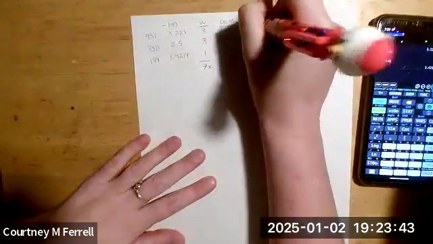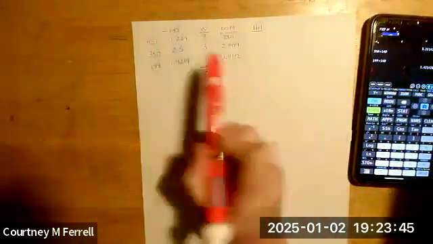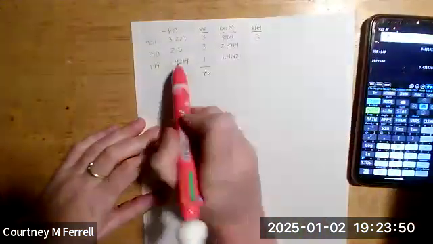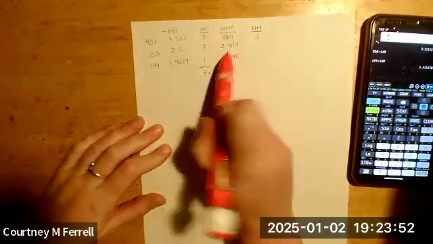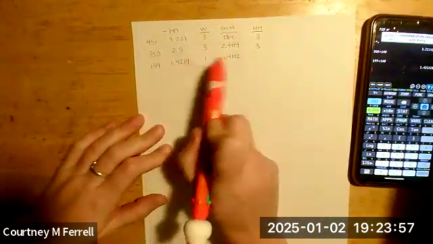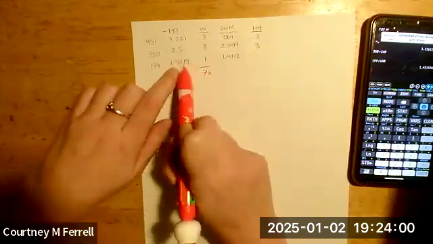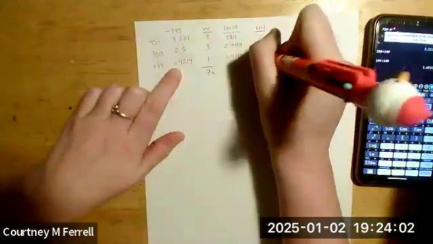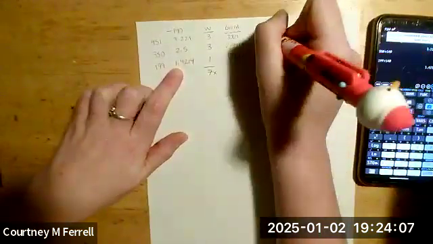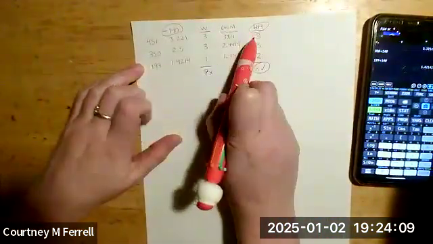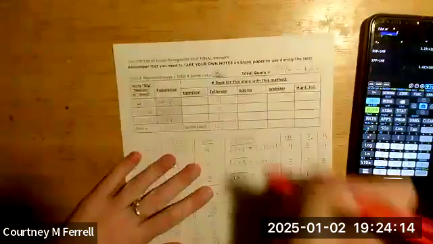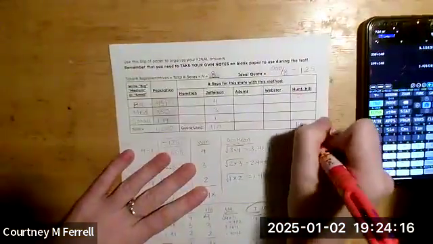Okay, so for Huntington Hill, is this number bigger than this? No, so it stays a 3. Is this number bigger than this? Yes, so it gets to be 3. Is this number bigger than this? Yes, it is bigger, so this gets to be a 2, which means we got 8. So exciting. So we found our quota for Huntington Hill. It was 140, and we got 3, 3, 2. So Huntington Hill, 140 was the quota we used.